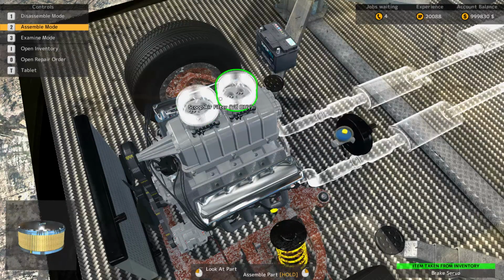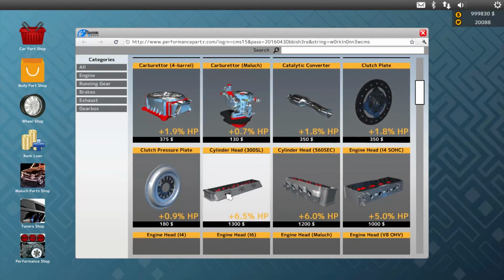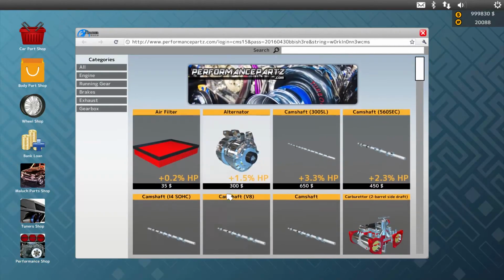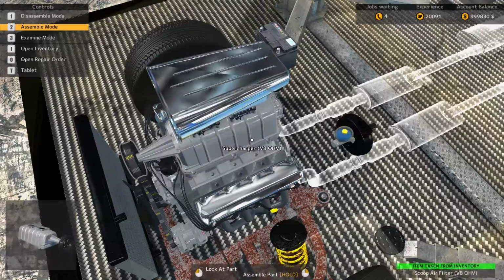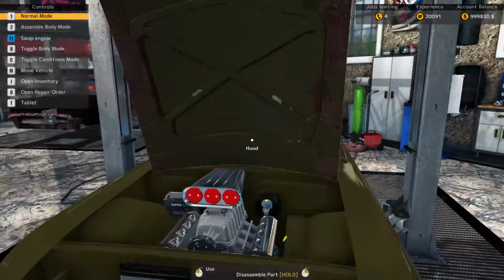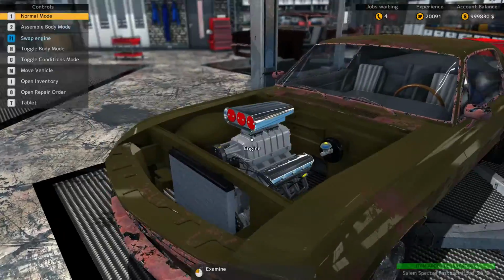Yep. And then, let's see, from here, can I do this without breaking anything? Alright, they don't have a brake servo. Alright, cool, I didn't break nothing. Let's go ahead and put these on. Put the air scoop on. There we go. Ooh, that's nice. I'm gonna take this hood off.